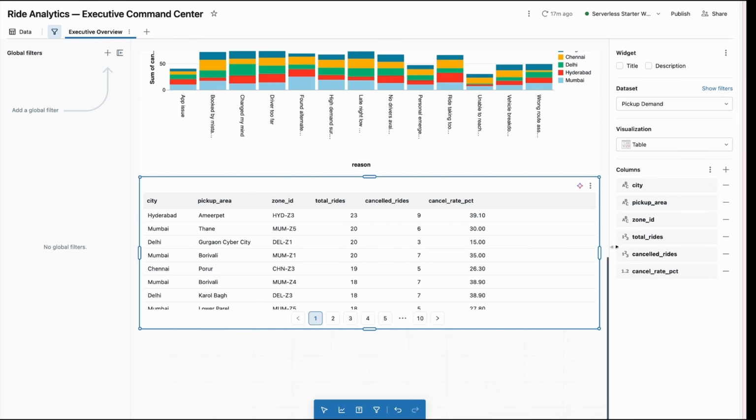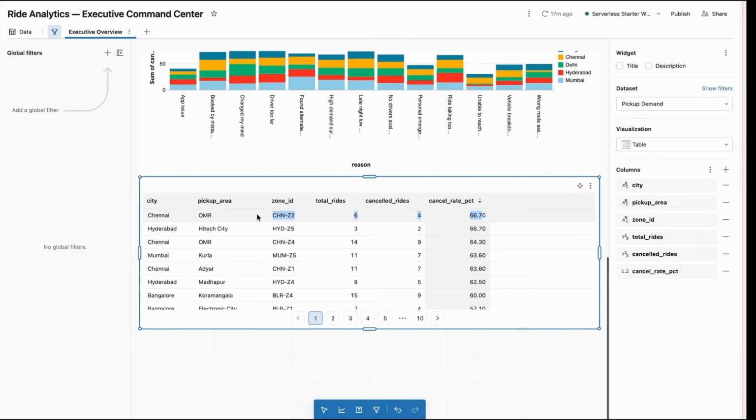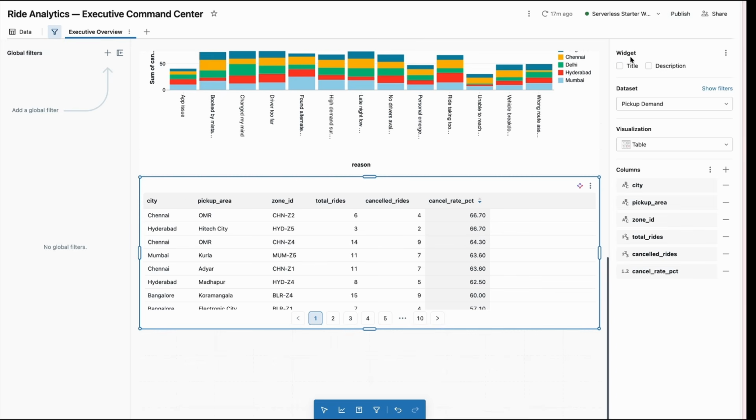So basically, if you remember, in the starting I showed you this dashboard. So this means that this particular area has a high cancellation rate. So I can always add a title here. So always add a title please, or else it makes it very confusing to understand.